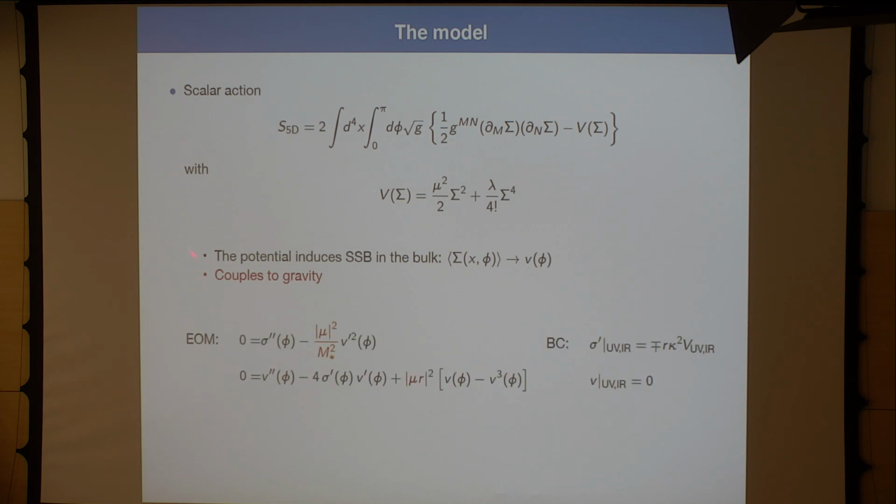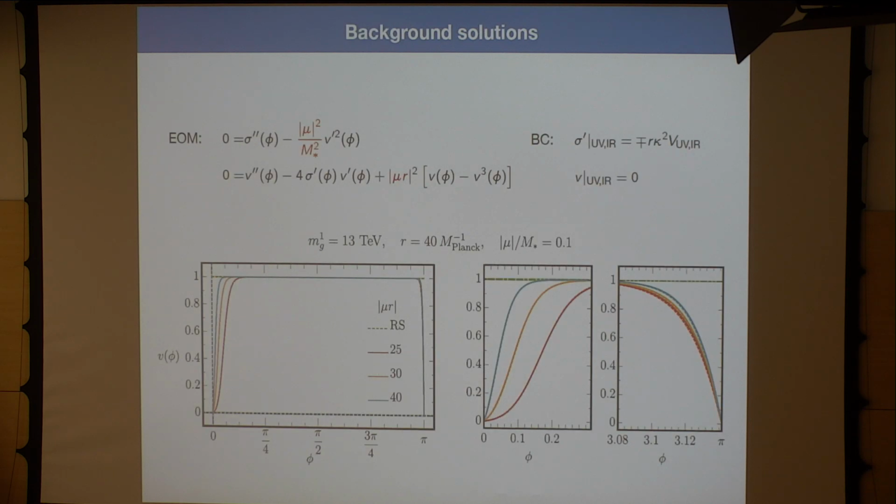So those are the equations of motion we get. This is the mass of the scalar over M Planck in 5 dimensions. This would be the coupling to gravity we have. And this here would be the dimensionless mass for the scalar. And here, without back reaction, that would be kR usually in Randall-Sundrum, but we could also set it to 0 if we work on a flat extra dimension. And these here are our boundary conditions, so we need the VEV to vanish on the branes, so this is odd. And those are the solutions.